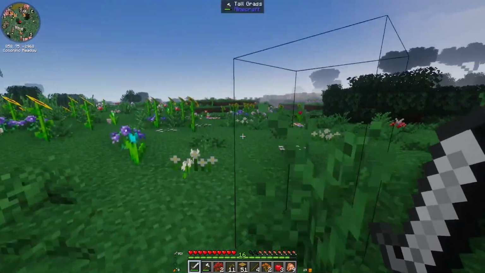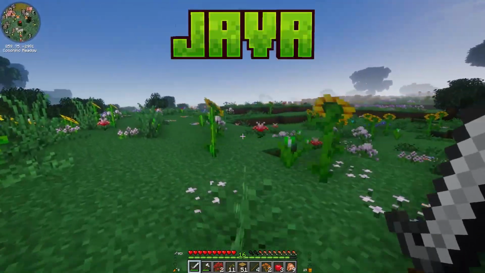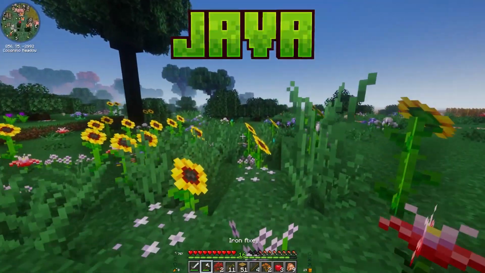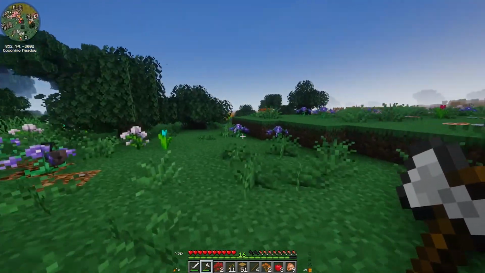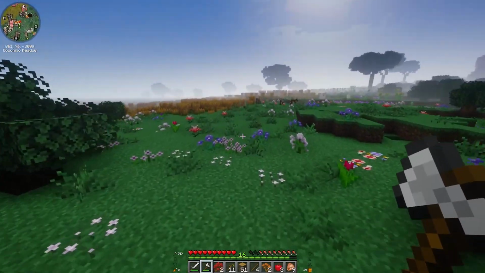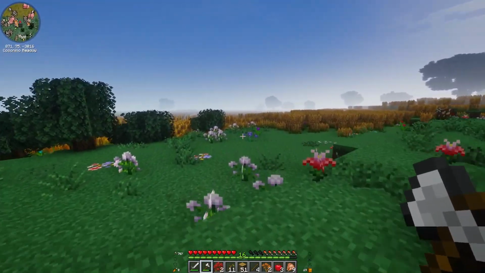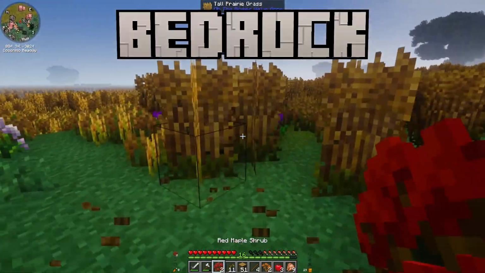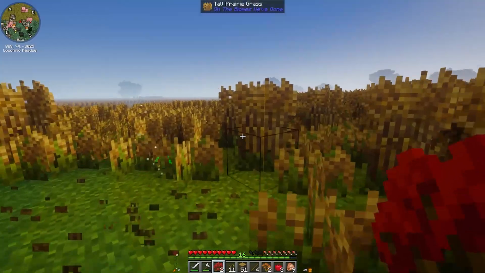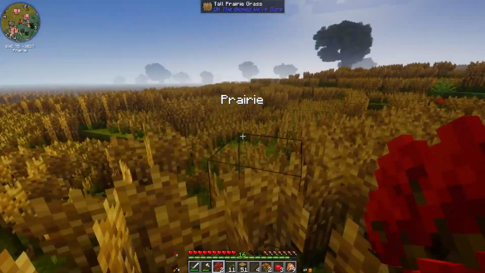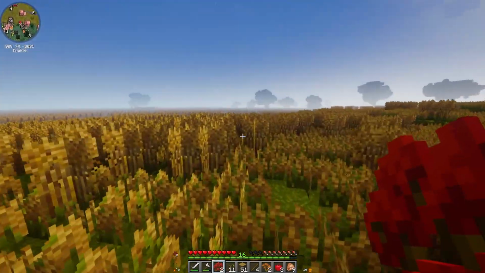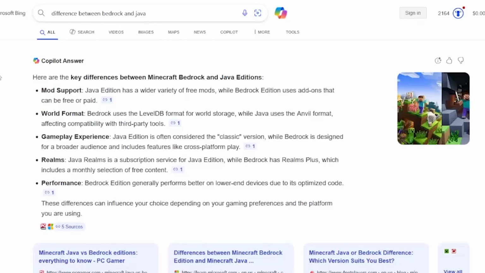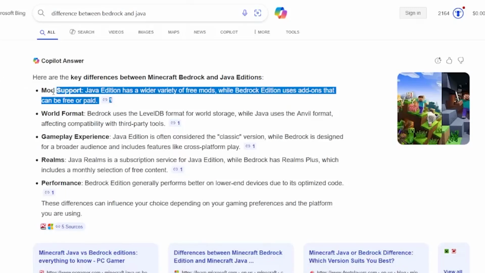So again, it comes in 2 different flavors. Java, which is the standard default Minecraft game, plenty of mods available for that for free. I usually use that one, to be honest. It's a bit simpler to use and I can download what I want. And Bedrock, which has a marketplace which is perfectly feasible to play with, and I think you could connect with your friends easier. Let's have a look at the key differences between Bedrock and Java.